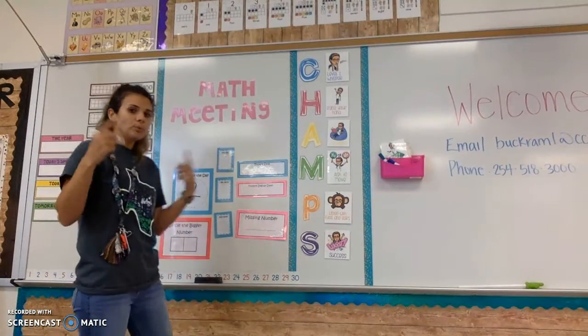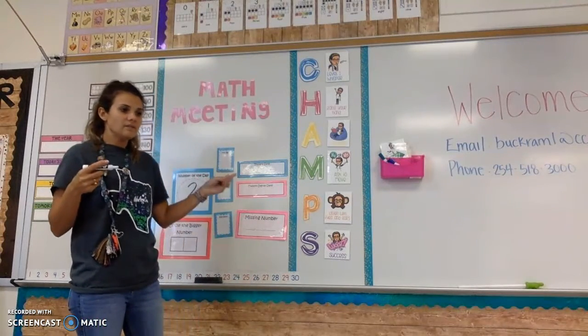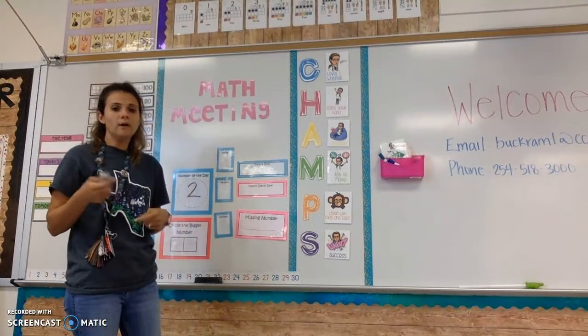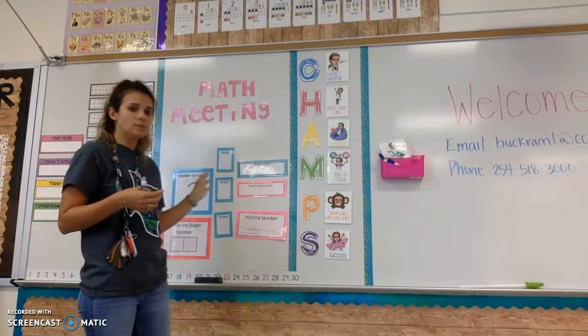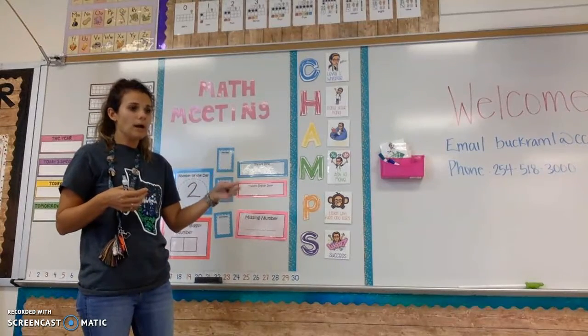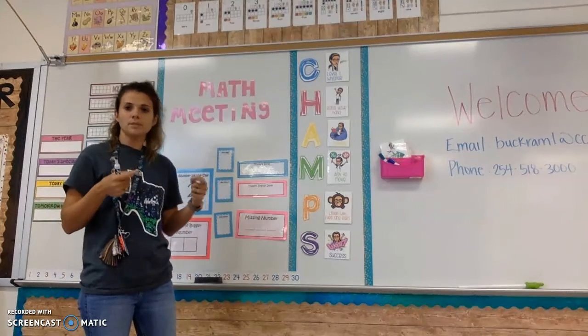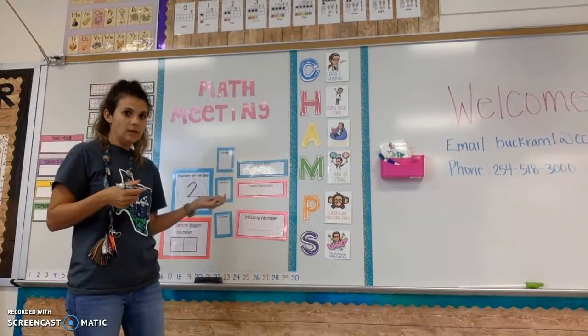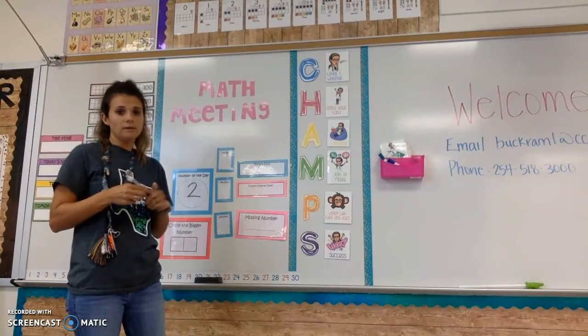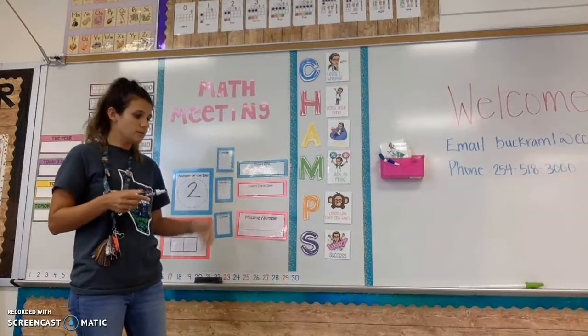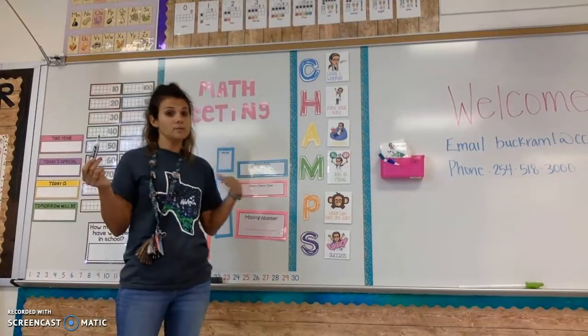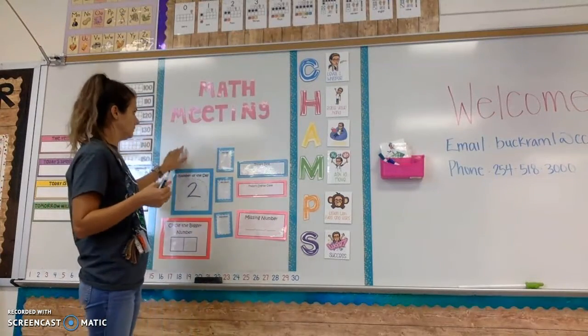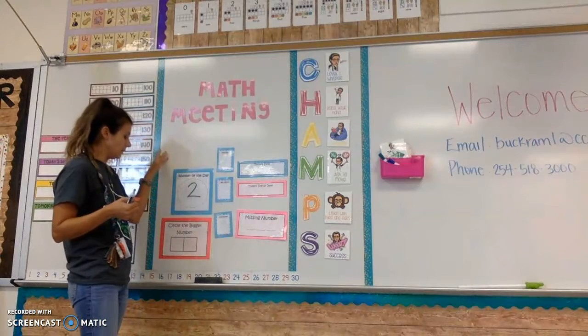As the year progresses, once they've got the routine of it, I'll pick a mathematician, and the mathematician might write all of it. Or I might pick popsicle sticks and have different kids do different parts of it and get up here. They love writing on the board, so they're always pretty active participants in this math meeting.